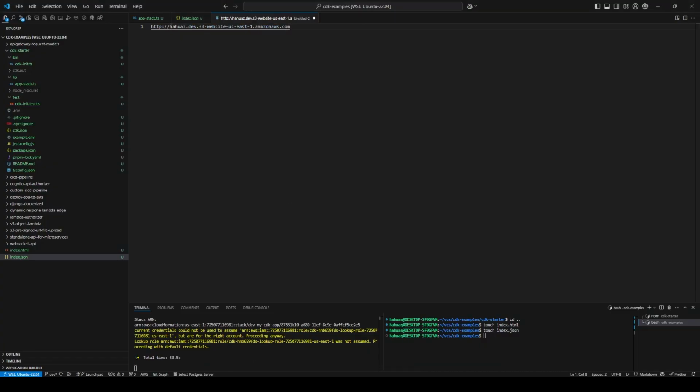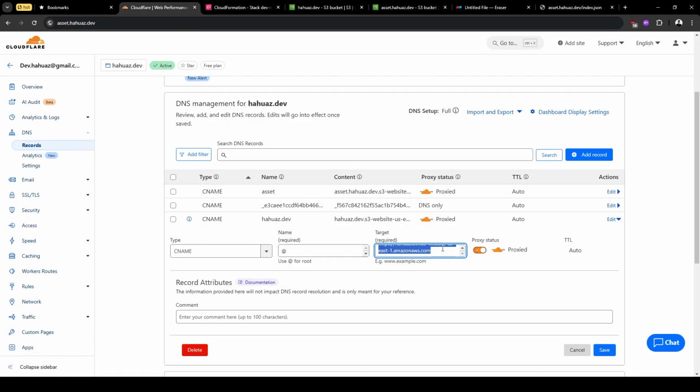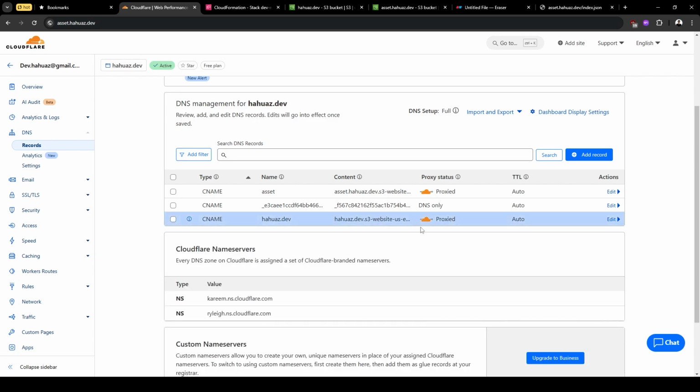You will only take this portion of the copied URL. Okay, I will copy it in here, then paste it in the target and save it. I also enable proxy just to get protection against attacks and enable caching. You can use it on the free tier.